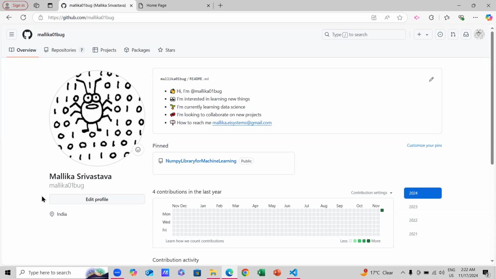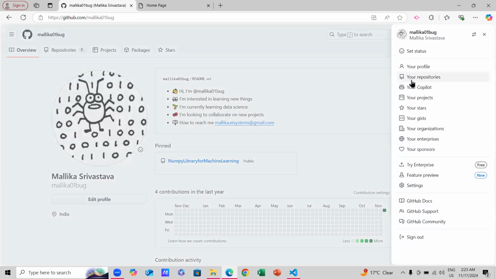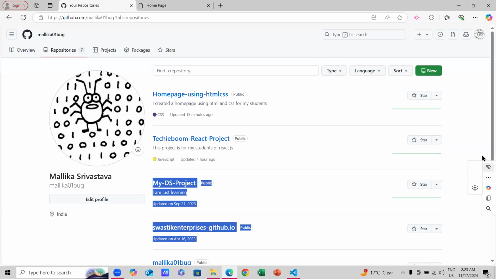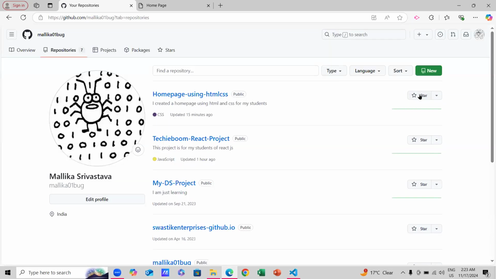So here let's create the repository. I already signed in to my GitHub profile, and then just click on it here. Click on your repositories. It may be possible that you are unable to see anything over here. Maybe it's your first repository. I have this many repositories here. Not a lot, but I have some, so don't worry about that. Let's create your first repository here.